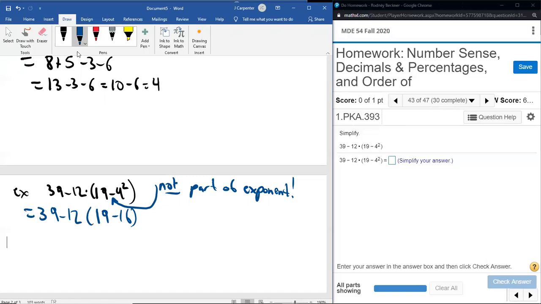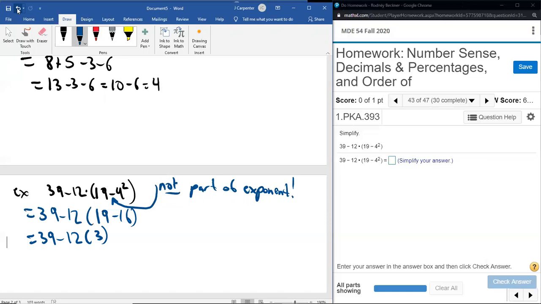And then we're done with that first step. We still have a parentheses though, so we're still narrowing our field of vision in here. And again, after this example is done, I'm going to show you what I'm referring to about the difference there. All right, so only one step, 19 minus 16, that's 3. So this is 39 minus 12. Now, you could do it this way. You could leave the 3 in parentheses. Please understand this no longer counts as a parentheses though, because there's no operations to do inside of it.